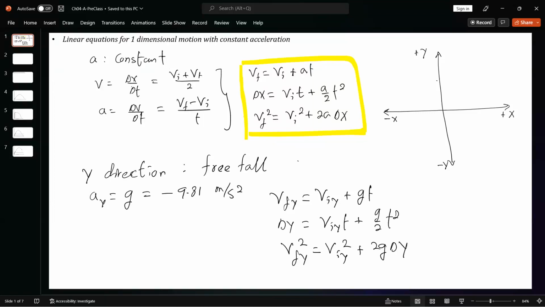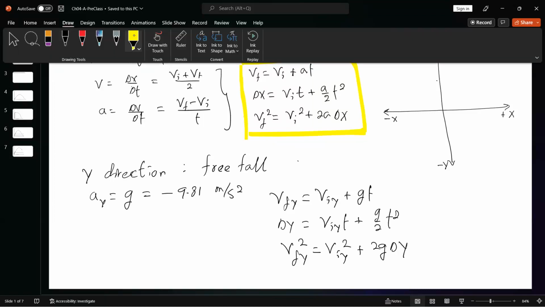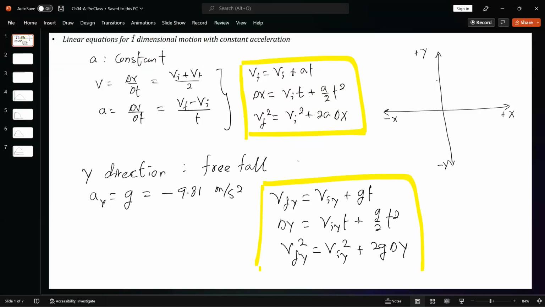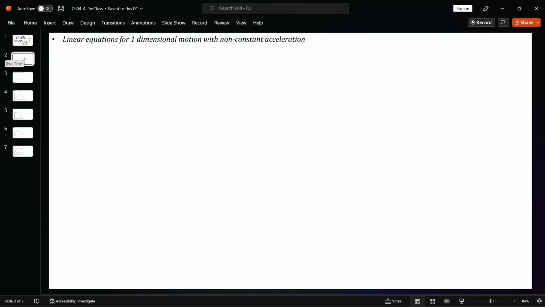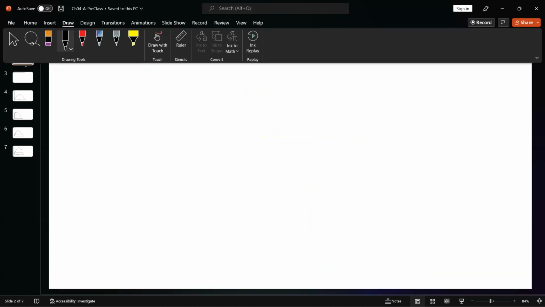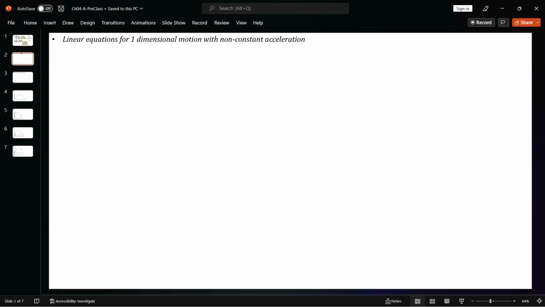Okay, now the idea of chapter number 4 is actually using these equations simultaneously when an object is moving in between these axes. That we generally call projectile motion. So let's take a look. But before we go there, let me summarize very quickly what happens if the acceleration is not constant too. You need to take a look at the last lesson video on that.